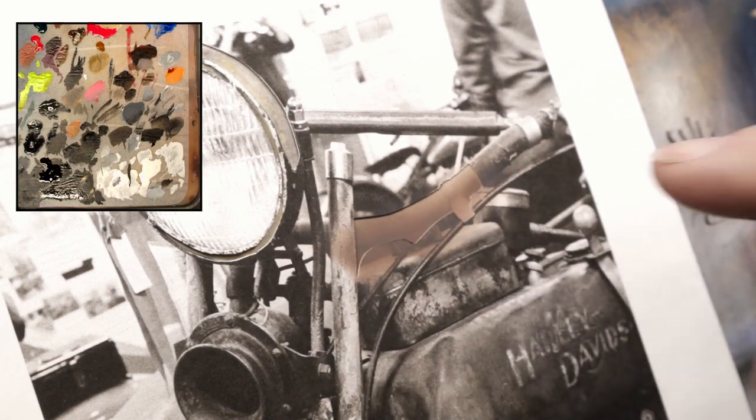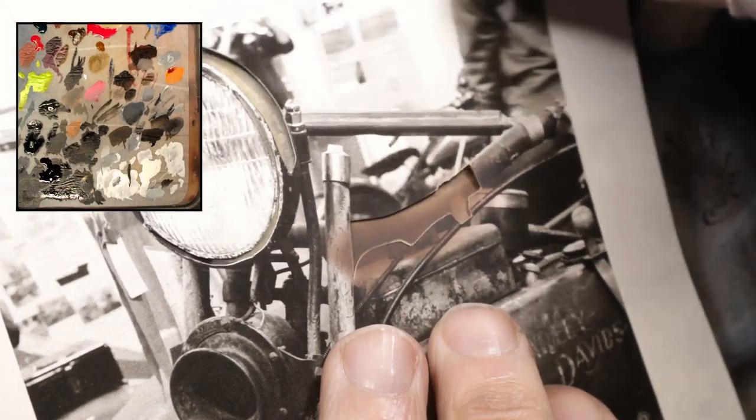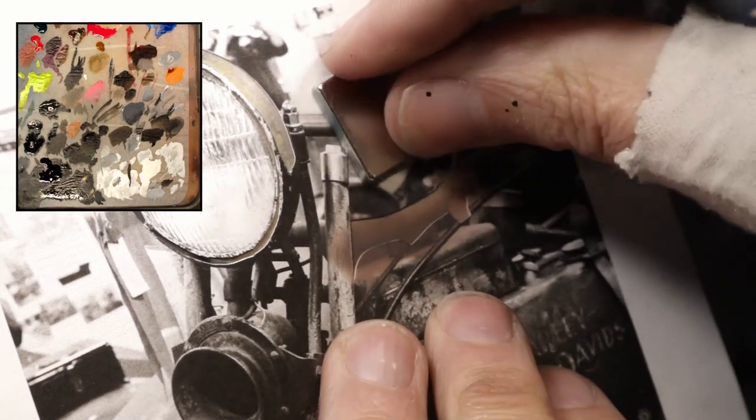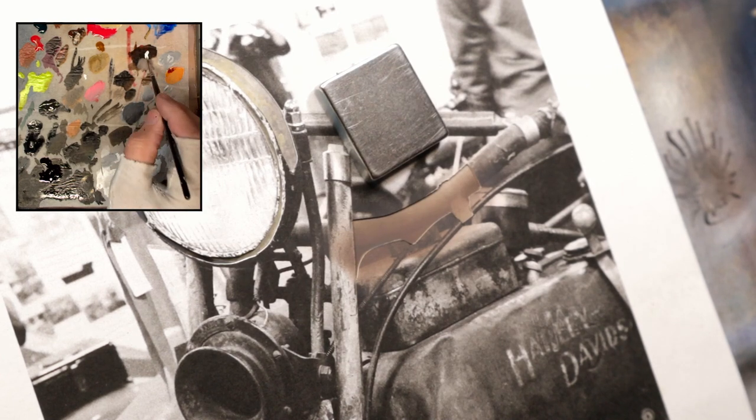You can really make out the texture as I move it. Now that's really, really smooth right now, and I don't want that. So I'm going to grab, what am I going to do here? Let's grab some of that brown again, that brown that's on the palette up here.